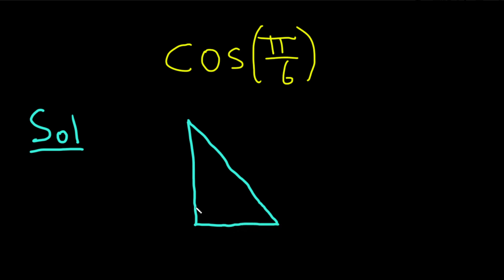This is a right triangle, so this angle here is 90 degrees or pi over 2. I'm going to use radians here, so this is pi over 3. And this angle here is pi over 6.